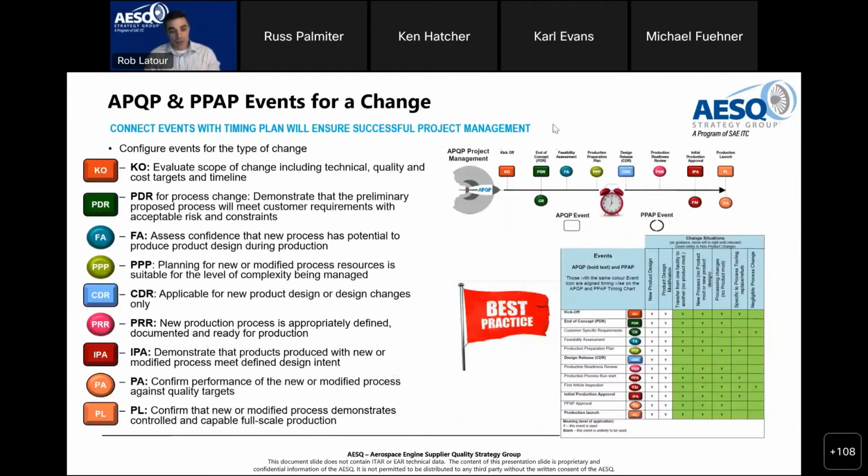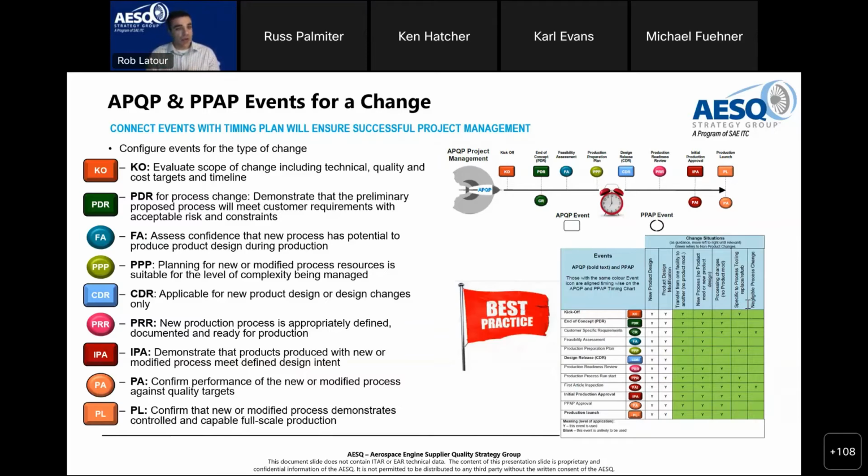Once we understand what phases are needed, we can then start laying out the waypoints, right? We can plan out the waypoints that we need to take, which is in the form of the APQP and PPAP events that Carl talked about. And just like the phases, these are going to be applicable and configured to the scope of the change that we're talking about. So again, for new product designs, we're going to be looking at really the full scope of events that may need to take place, but configure those events to what that design is. Is it a single component? Is it a system of components? We're going to scale the events to match what is changing about that new design.